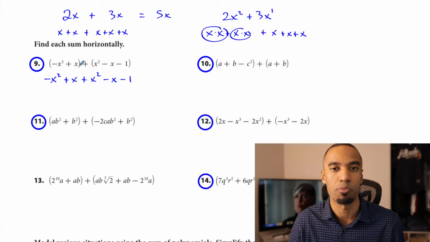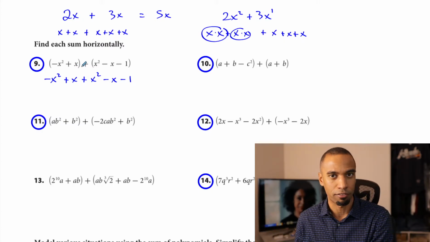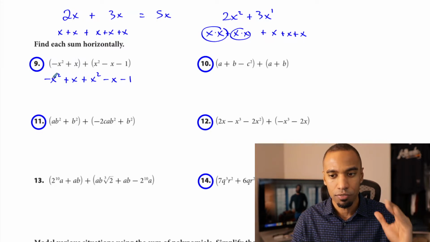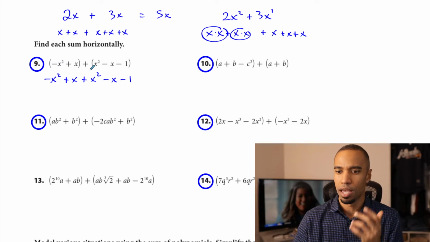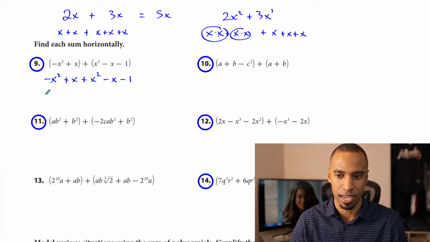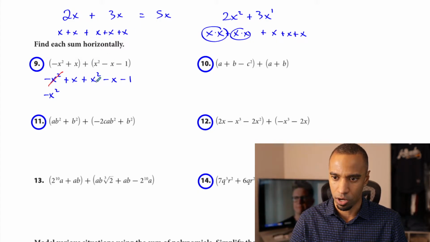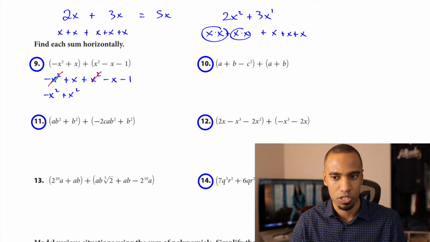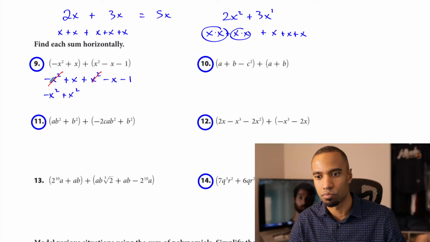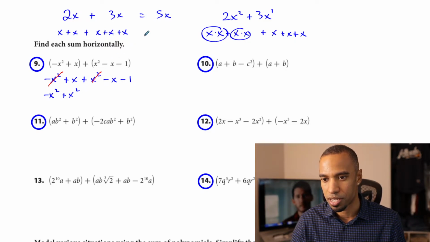Now what I'm going to do on some of these problems to begin with is I'm going to group terms that are actually alike first to just help you out a little bit. Let's find the x squareds and let's write them next to each other. I'm going to reorder the terms. I'm going to put the x squared terms together first. I got this negative x squared here. And now I'm going to go ahead and write the x squared right next to it. So I'm crossing these out to say that I put them in. I'm not doing something to both sides or whatever. I'm just negative x squared is here, plus x squared is there.